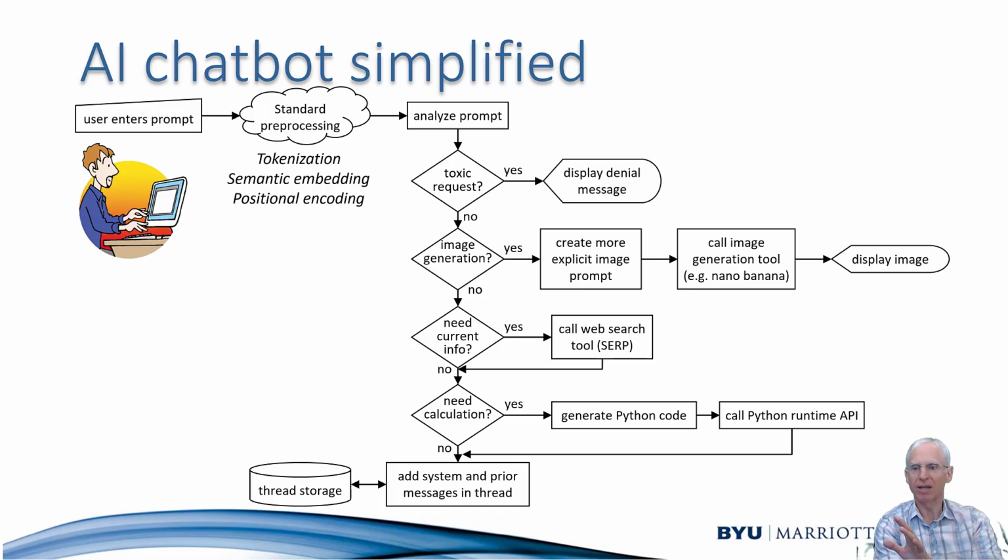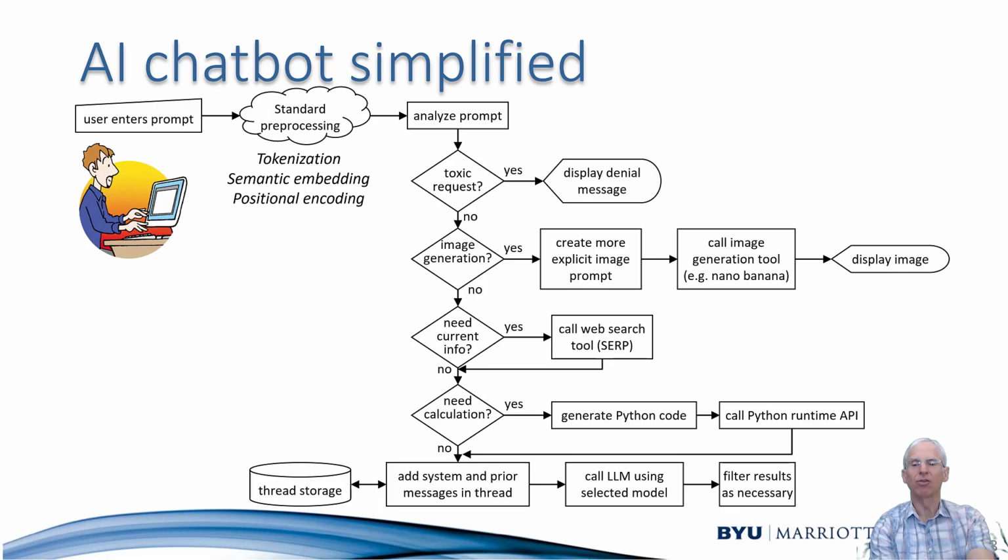So we haven't talked about context yet. That's later, chapter 5. But the idea of context rot is that sometimes you can have too much information, and that thread storage can be a problem because you are accessing information that might not be relevant to the current prompt. Then you call the large language model using the selected model, again abstracting so that we could defer which model we're going to use.